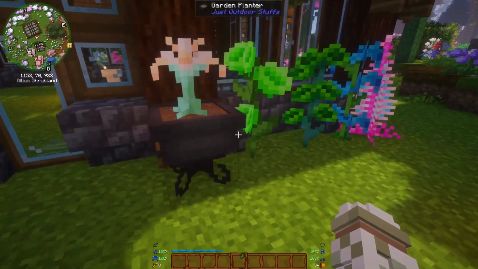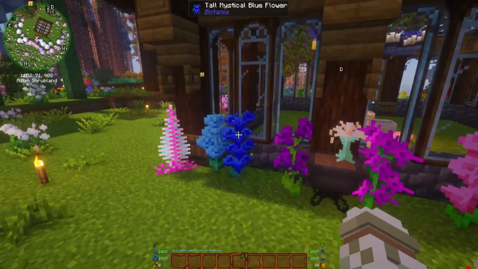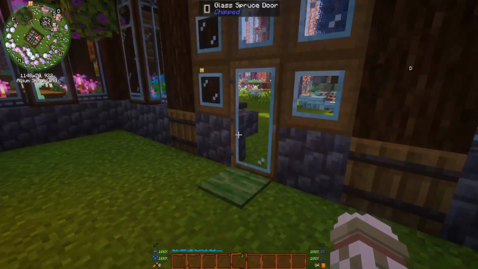These are all functional. I can bone meal them. And I've got some of every color. These are all purely decorational. They just emit light, and I don't want to put torches on the building. If we head inside, we've got a pressure plate to close the door behind me.